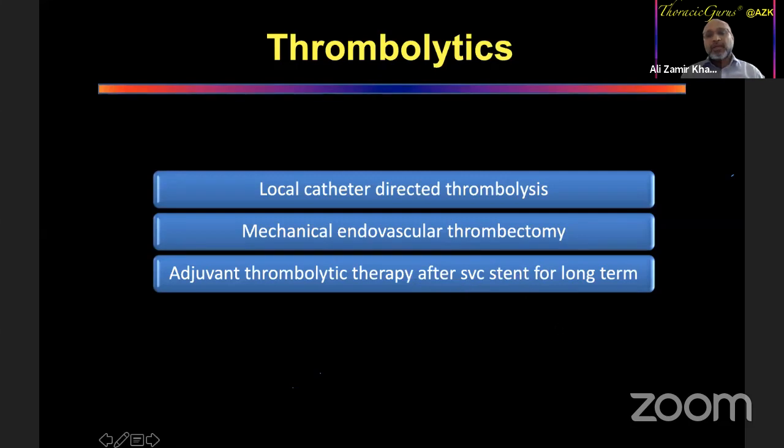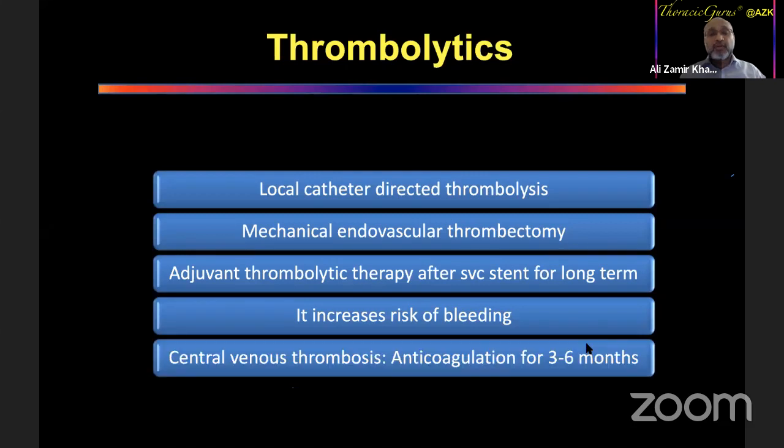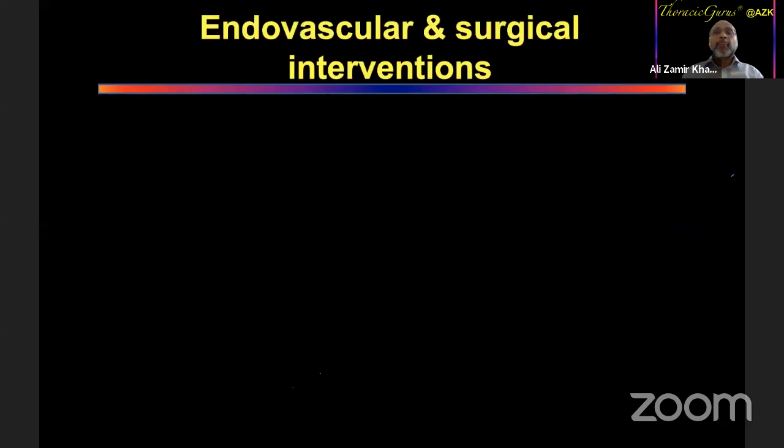Usually you need to give them anticoagulation for a long period, but you have to balance it against the risk of bleeding. So at least for 3 to 6 months minimum. But you've got to remember there is another pathology which you have to treat. So it's not just the SVC obstruction, it's the other pathology that causes the problem. That is why you got to be careful about balancing the risk benefits of giving anticoagulation. So as I said, 3 to 6 months is mandatory. Beyond that, it completely depends on the response of the patient.